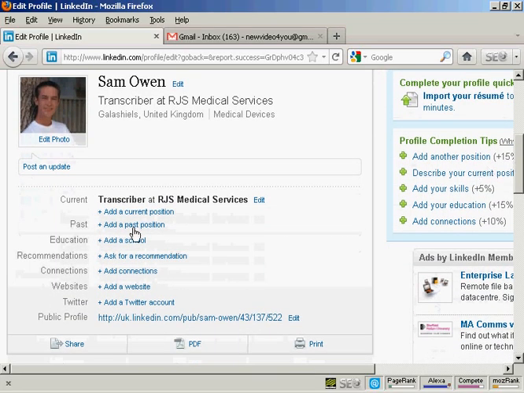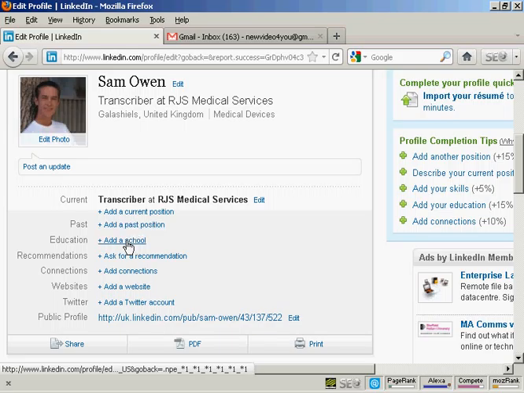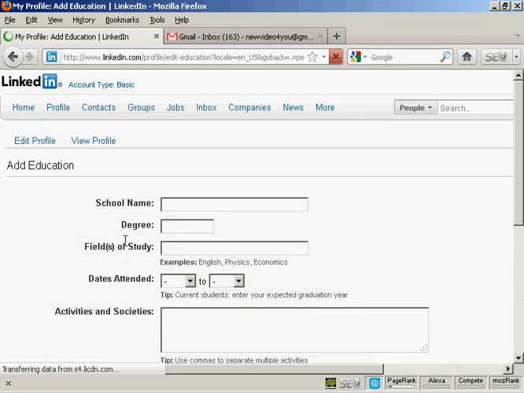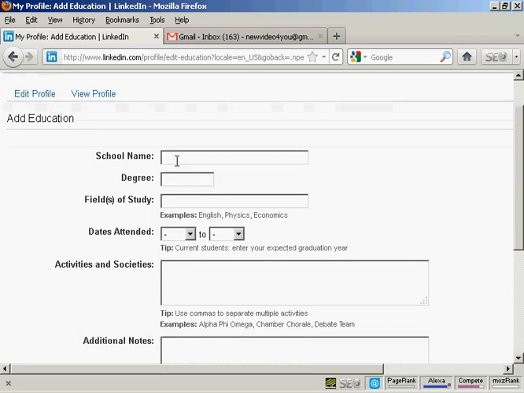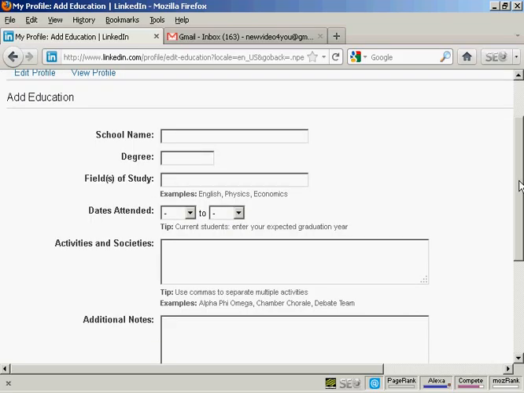You can add a past position, then you want to add your education. Click here to add a school. So for example, you can put your school name. You want to put your high school or secondary school as well as your college or university. So let's just enter my information in now.